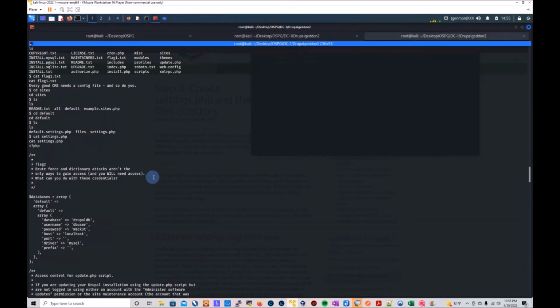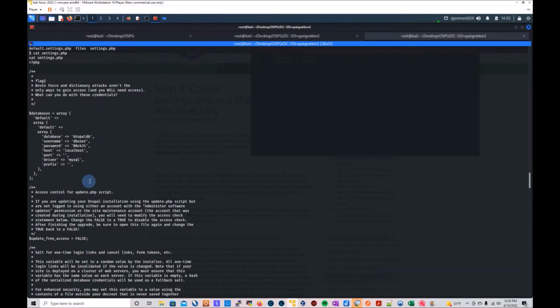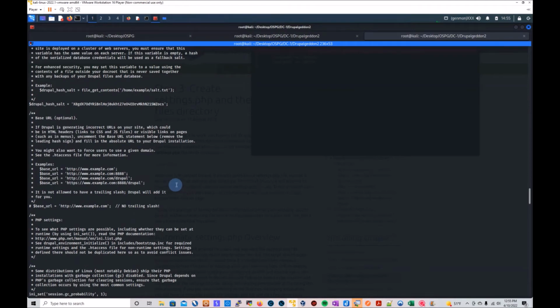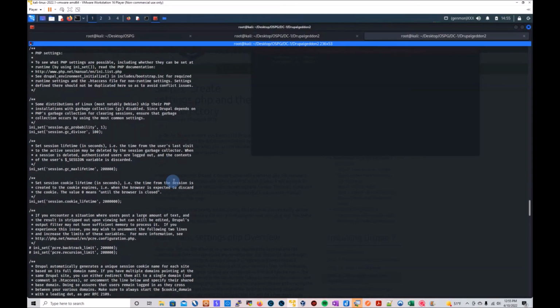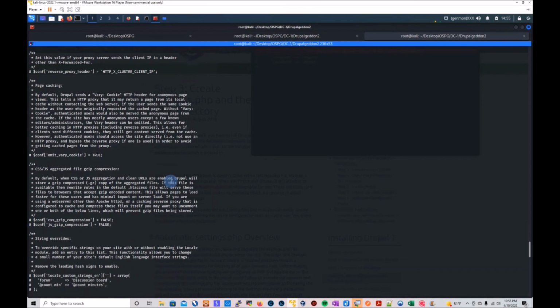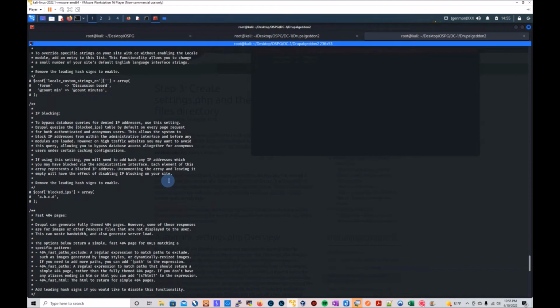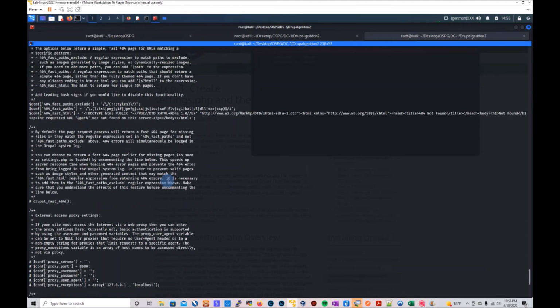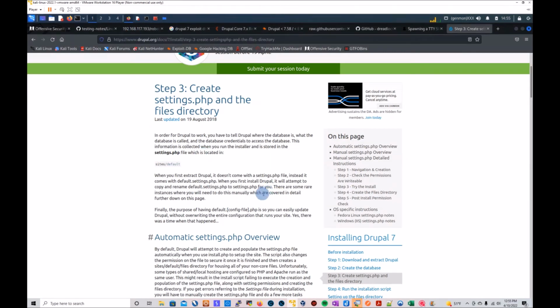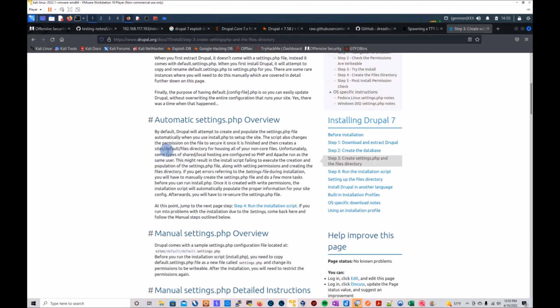Now, since it's dealing with a database, what type of database is it? Let's see if we can dig out some info. Not really seeing anything out of place here. Let's see what else is in it.